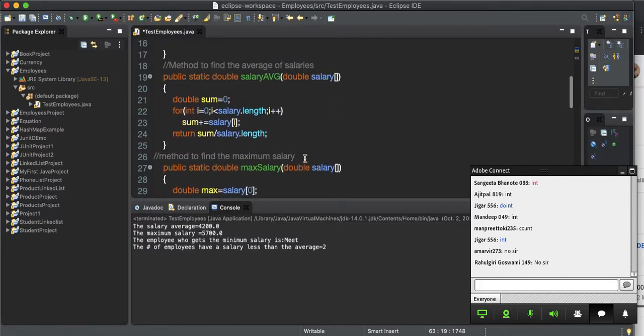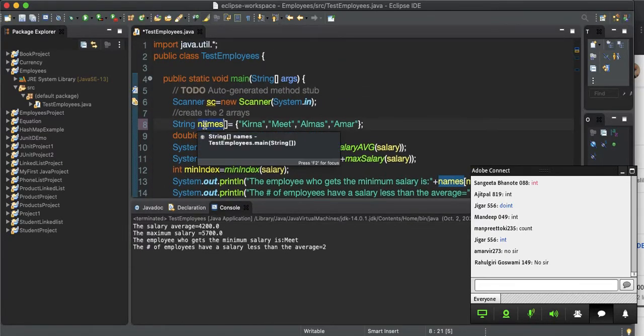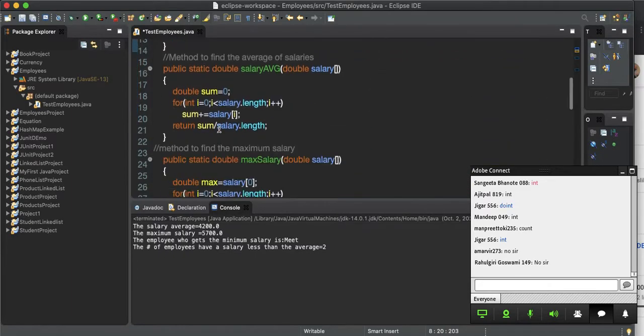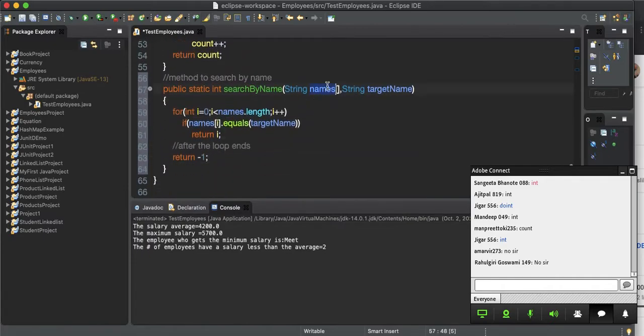I want to tell you something which is important. Look here, the array is names, and here I used the array names. What if I use a different array name, like emps? Suppose I use a different name of the array.